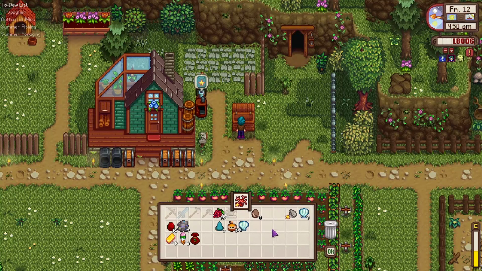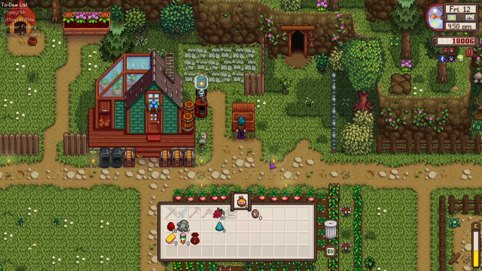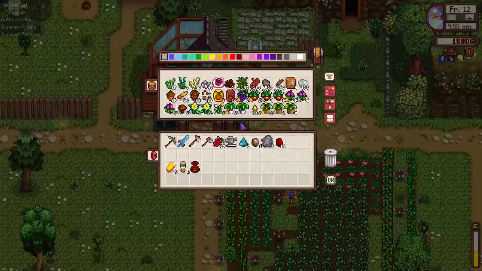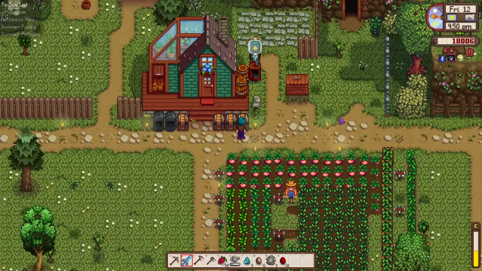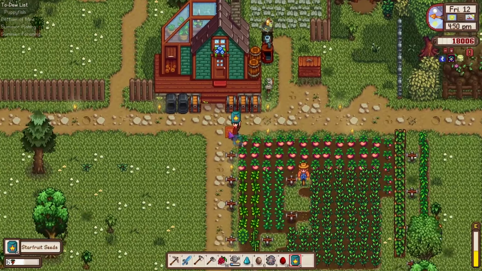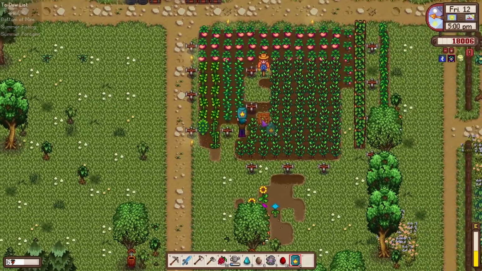I'm going to sell all this coral. I know that there's some use for it later on. We'll sell those clams and stuff too. And the maple syrup, I saved one, so I'm going to sell the rest while we're at it. Okay. So we have this all ready to go for tomorrow. The rare seed we can put away. And we got these... yes, we got two starfruit seeds. Very nice. Don't mind if I do.